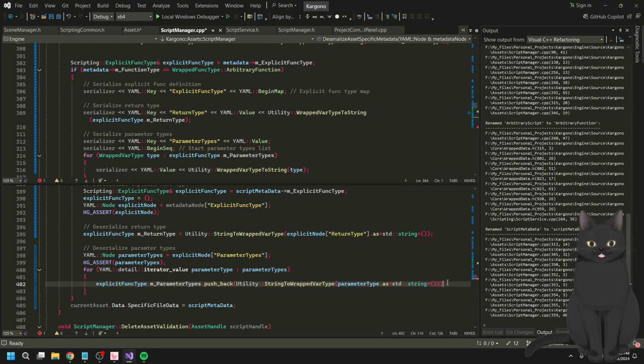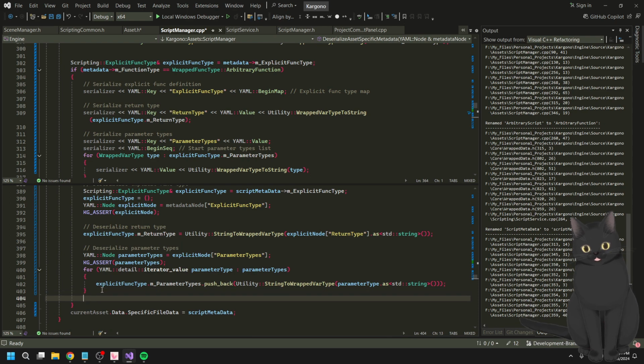All right. Okay, so just loop through and add those parameter types.